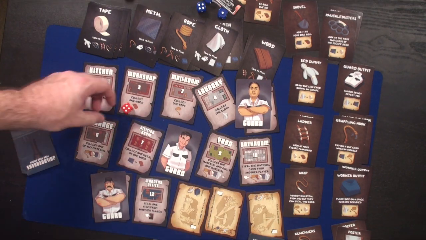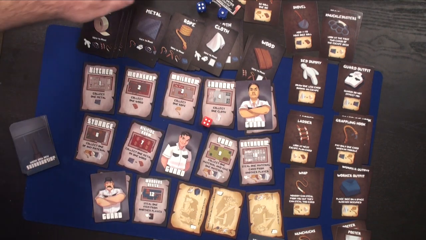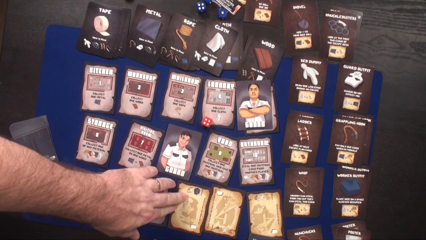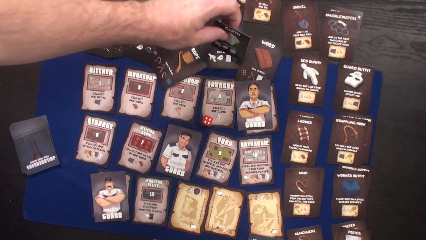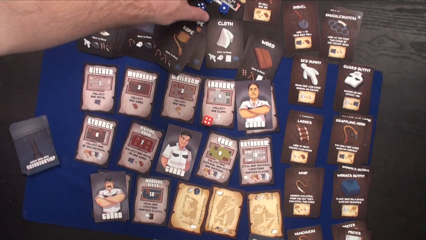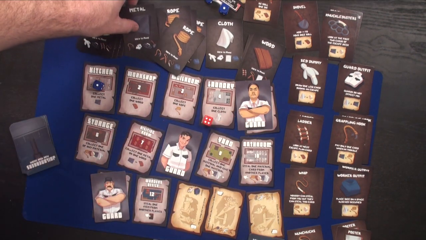This time the red is going to go first. 4. So let's see what they need. We got a bed dummy, so maybe go with these again. And I got cloth and wood, so 4 is 1 cloth. That sounds great to me. Then all he'll need is a rope. And this is a 1, would be a metal.